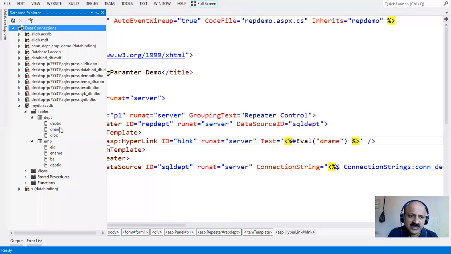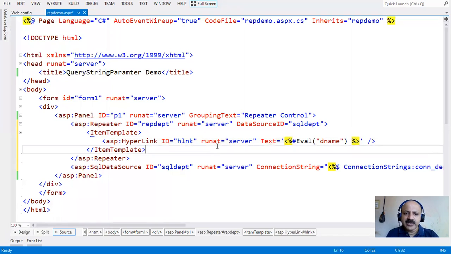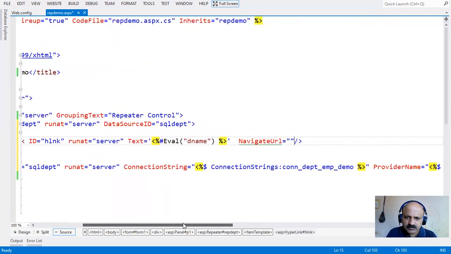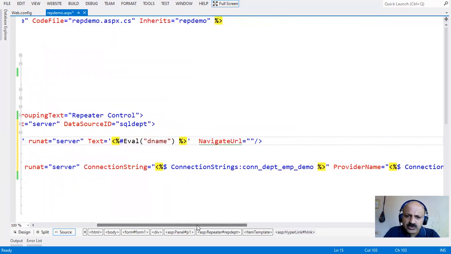So whenever the user selects the department, the appropriate employees are displayed. Okay, so here we can take the hyperlink, and then the navigation URL, and that we also cannot provide in double quotes. So what is used here?